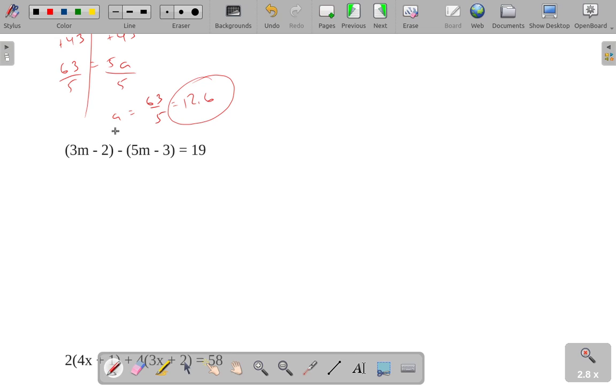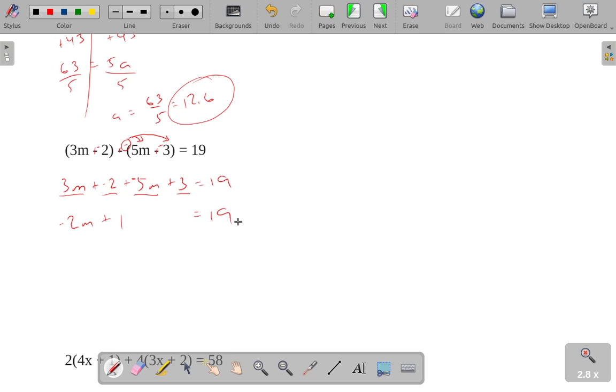Alright, another example. So many examples. Change this to addition, change this to addition, change that to addition. Looks like I need to distribute a negative through the second parentheses, but the first parentheses can just be dropped. So we end up plus negative 5m plus 3. This was a negative 3. We're changing the sign of it, so it becomes a positive 3. Combining like terms, the 3m and the negative 5m become a negative 2m. The negative 2 and the positive 3 combine to give me a positive 1.